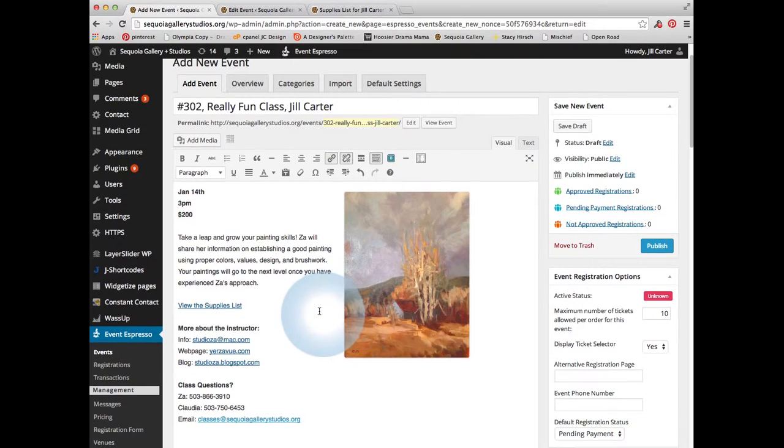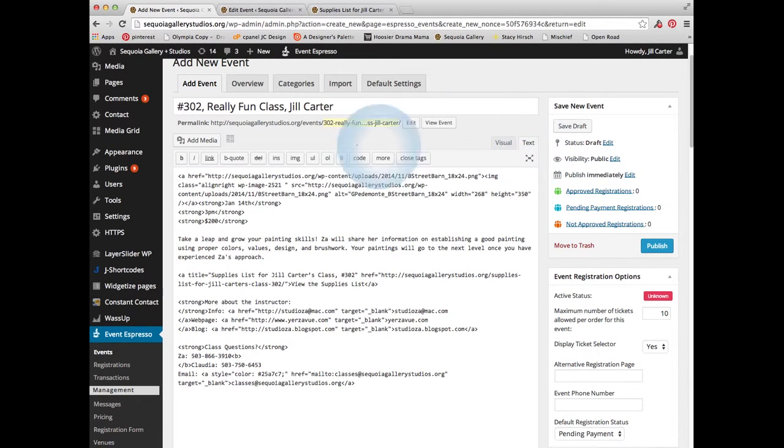So some other things to look at up here just for your information. There's two tabs here. One is the visual mode, which we're in, and this other is the text mode. And this one, as you can see, has a lot of the HTML formatting listed. Sometimes when we're copy pasting from Word or emails, it'll add in some tags here that you don't want, maybe some styles, some colors, that kind of thing.